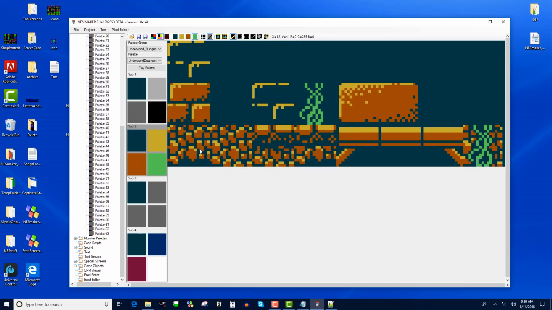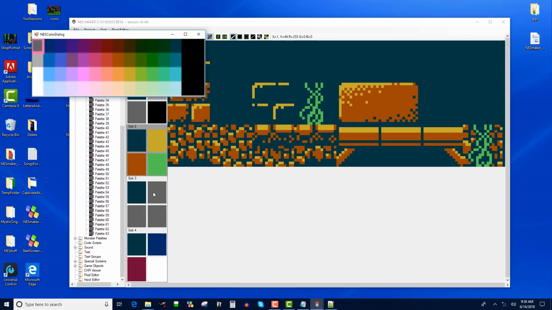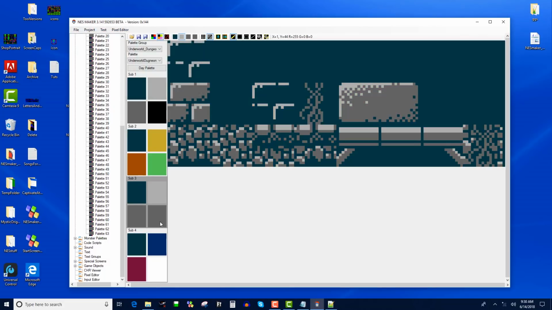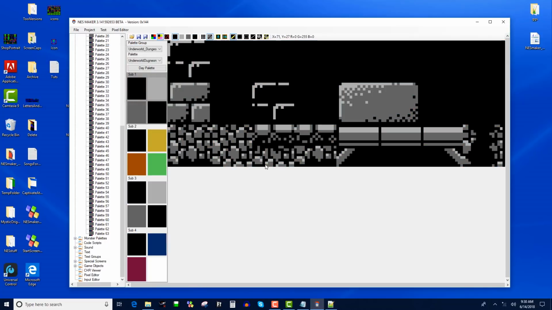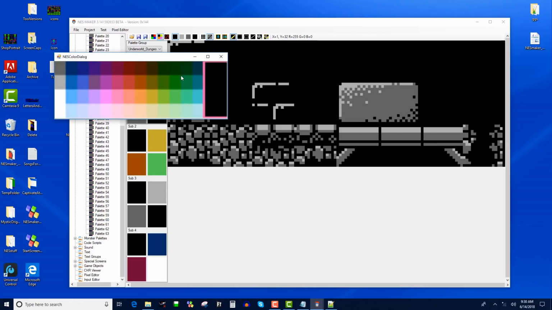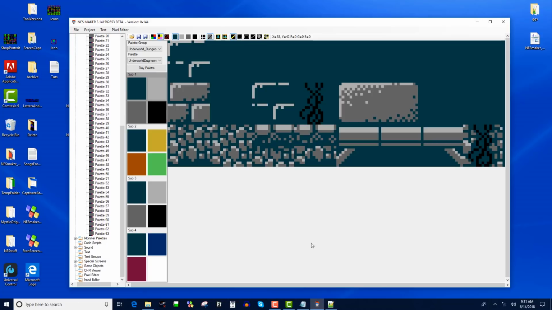So this gave me sort of my pebbles and my vines to climb up. And then there was another stone. So light gray, dark gray, and I believe it was black. And I think those were my palettes, how I set them up. So this could now be stone. I could use this as like a stone bridge, whatever. I almost would rather this be black like this, but it presents problems, I need a second black to make an outline with some of the tiles. So for now, let's keep it like that.